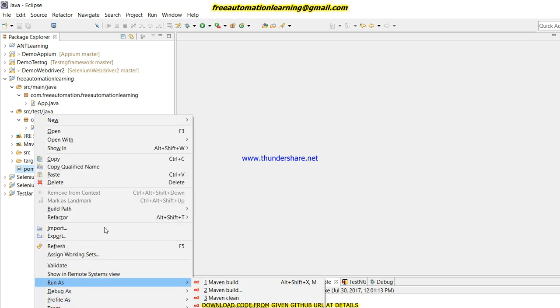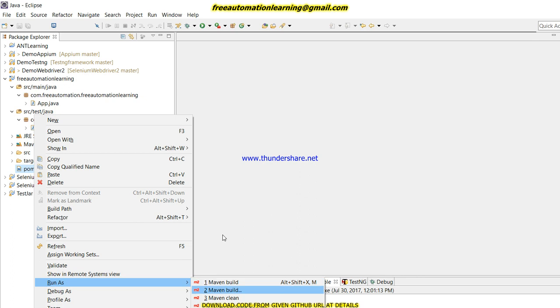We just click on run as, and you can see there are different options displayed for Maven build, clean, install, test. We will learn this later. In this video I just focus on the build lifecycle, how Maven runs under the build lifecycle.